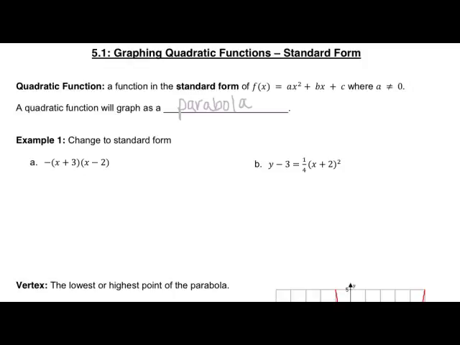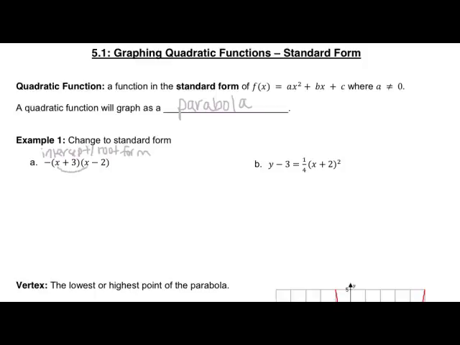Now we're going to talk about this later on, but part A is in intercept or root form, because you'll notice it is written as factors. So if we factor, we notice that we put it in two binomials, so we call that intercept or root form. So to get to standard form from intercept or root form, we're just going to use FOIL and multiply it out. So the first thing we want to do is FOIL.